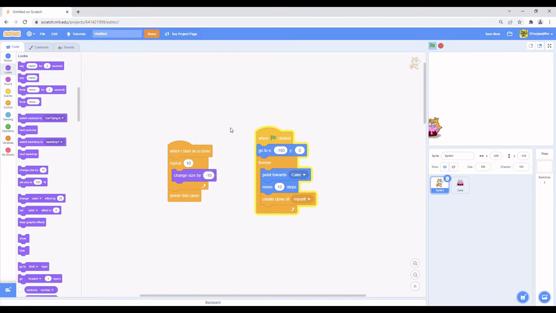I did mean -10. Something's missing. Yes, the trail is a little bit too short. If you want to make the trail longer, set repeat to a larger number and change size by to a lower number.